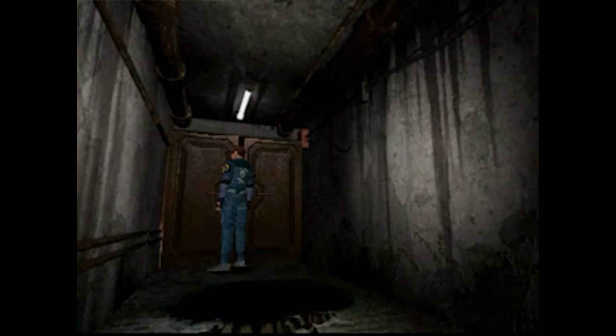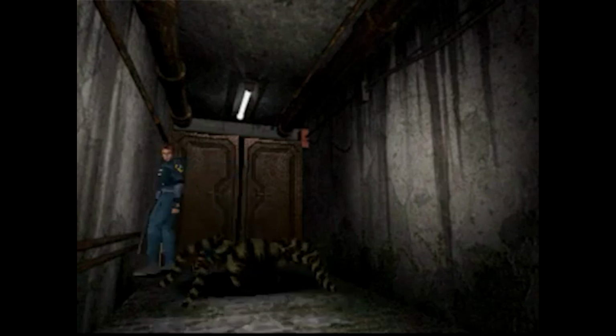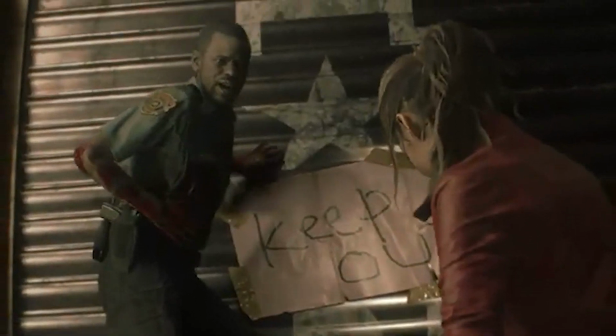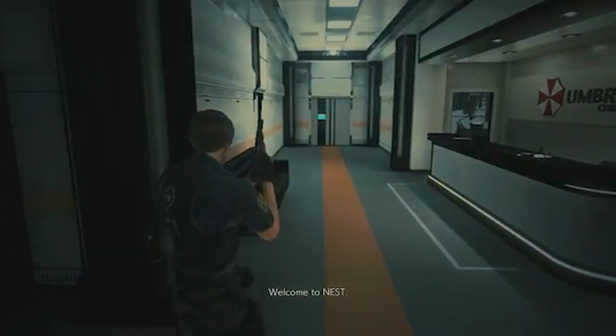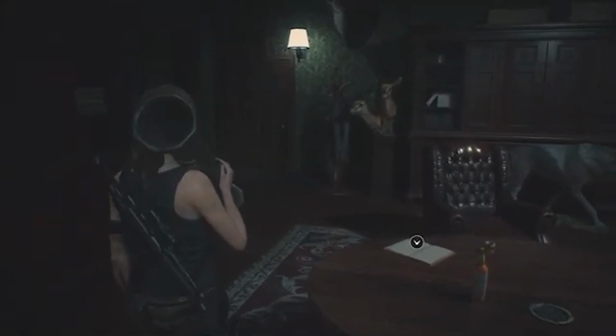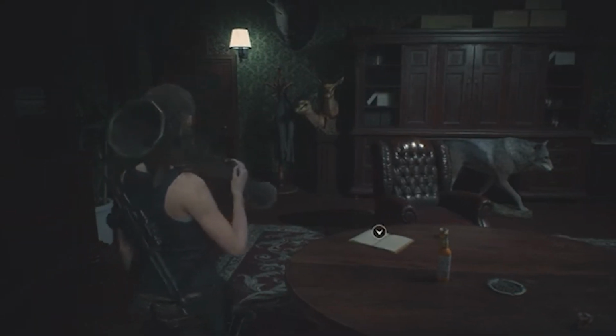The original has more enemy variety and its final level takes place in a laboratory. Meanwhile, the remake features slight story changes compared to the original, with the final level taking place in a nest and the enemies are far more aggressive, especially Mr. X, whose footsteps echo through the hallways as you try to hide, making you shiver in your skin.